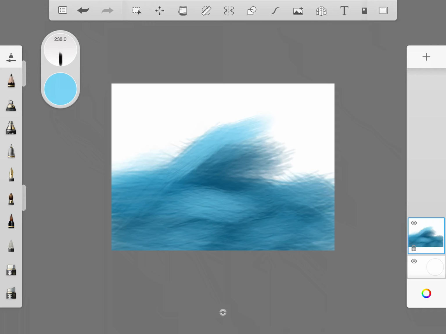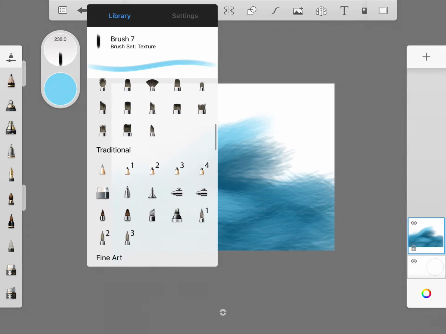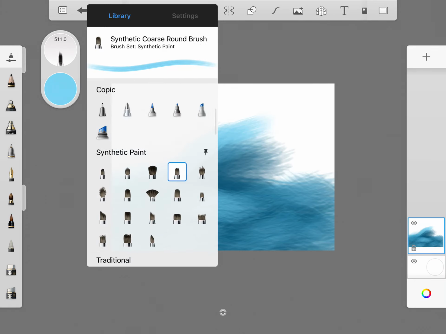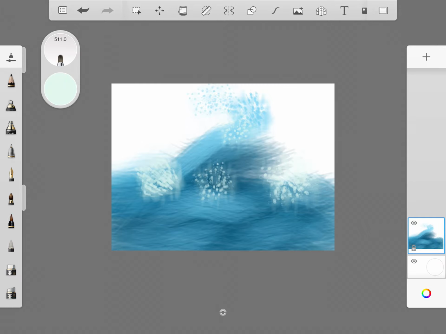And we did have the tool, it was a brush up here that we did the fireworks with. And that's kind of neat to do some splashes. You might want to even do some white splashes there. Okay.